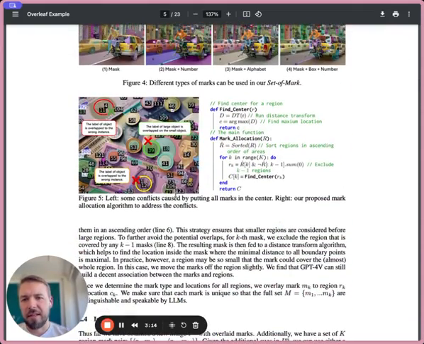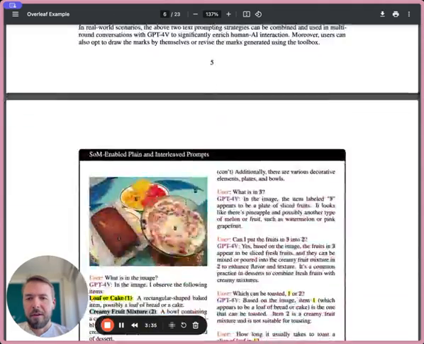And basically they find that it depends on the task. If you have an image that already has a lot of numbers, then you probably shouldn't use numbers as labels because that will be confusing to the model. Then you should use letters. But if you have an image that's maybe like a document and has lots of writing on it, then it's better to use numbers so that the labels are not confused with the actual image content.